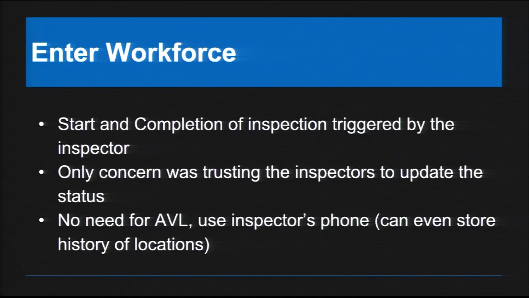So then I came to the decision to try to sell them on Workforce. One of their concerns was they didn't trust their inspectors to be updating the status in the field. That's why they wanted to use AVL. So in Workforce, you can trigger when an inspection starts and when it is completed. And there actually was no need for AVL anymore since they can use the inspector's phone to find their location. And you could even store a history of that too.